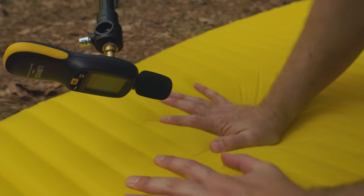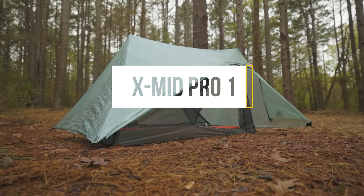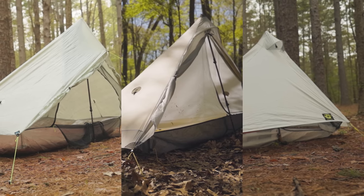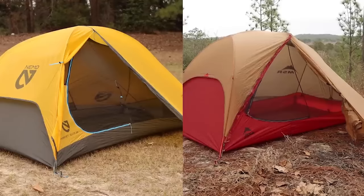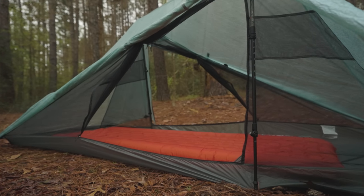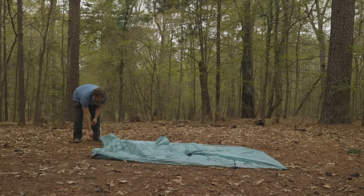Looking at the gear that's just now coming out, it's going to be a good year — well, mostly probably. One of the most anticipated new tents of 2023 is the XMid Pro One. A lot of tents are the same: you've got trekking pole tents and freestanding tents, with only very small differences. But Durston Gear is one of the only tent manufacturers that seems to be doing something different, even though they really only have four tents and they're all basically the same.